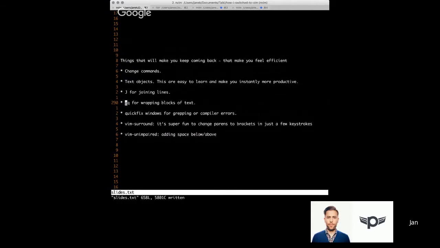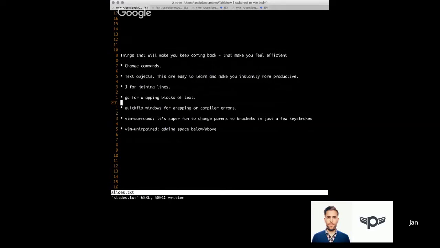Again, that's something that you can probably do in other editors, but I was always too lazy to learn how to do it in Sublime or TextMate. If there was a way to do it, probably there was. In Vim, I somehow learned it because I had this mindset of learning useful things. So yeah, that was another one.